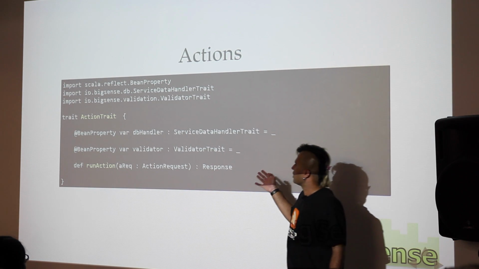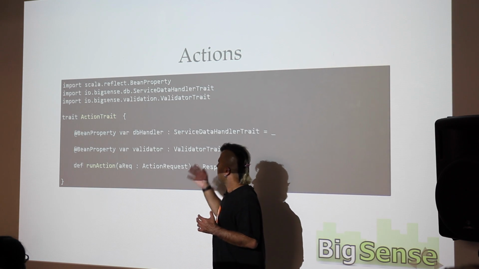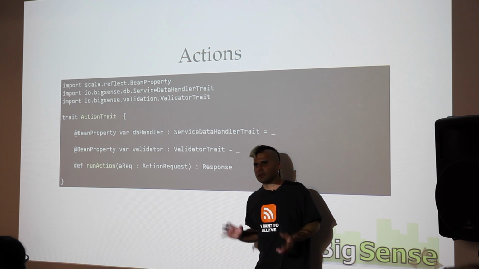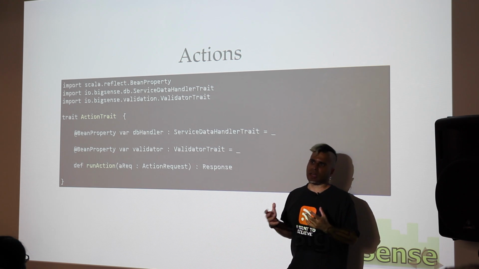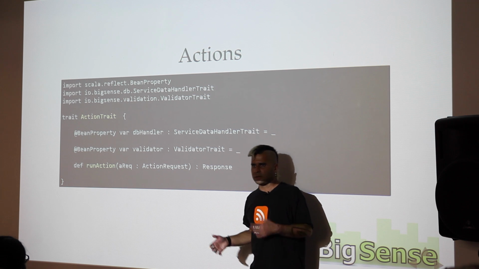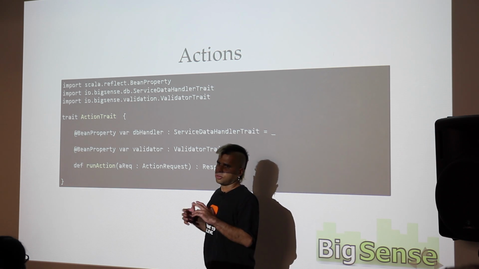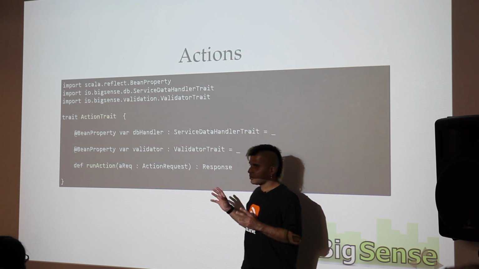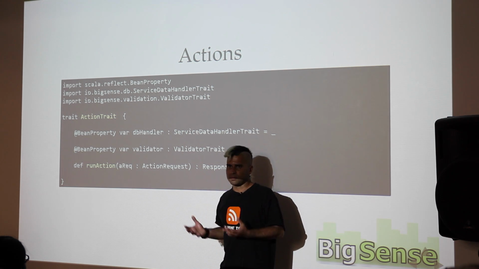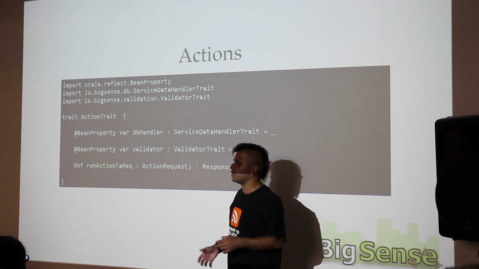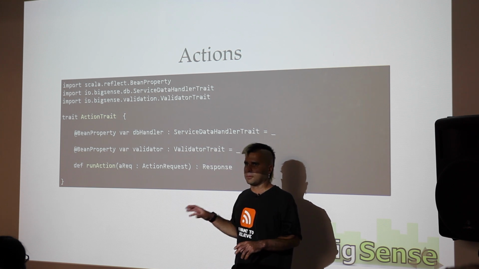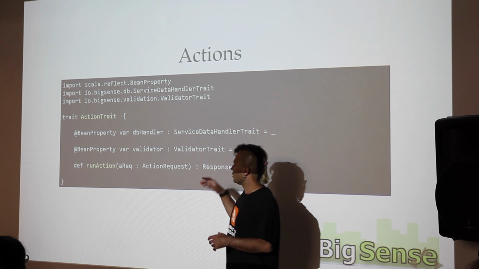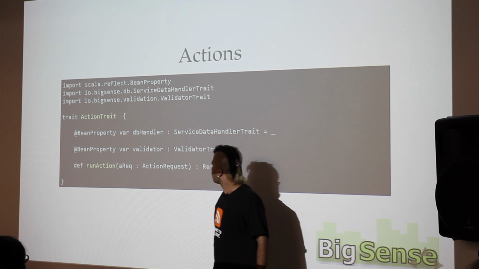So the action trait. So every one of our actions implements the action trait. So those of you who are not familiar with Scala, a trait is similar to an interface, but you can have methods in it. So it's similar to an interface and an abstract class. You can also use it as mixins, so you have this sort of multiple inheritance. Traits are very powerful. I'm not going to go into a huge detail on traits, but if you go through some of the Java boot camps for Scala devs or Scala boot camps for Java devs, you can get into these, and they're really interesting.